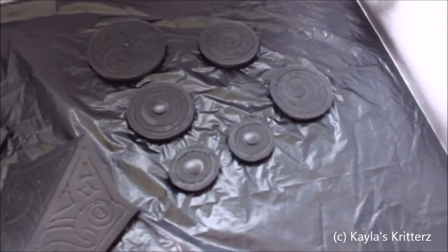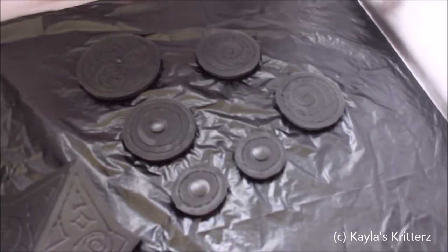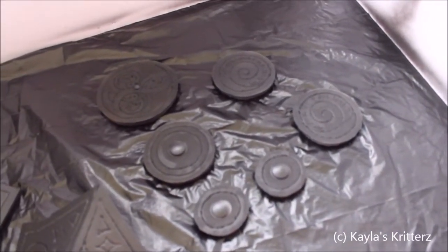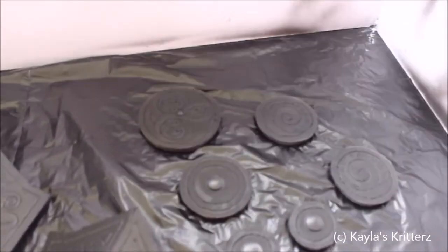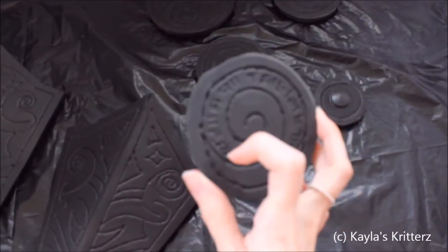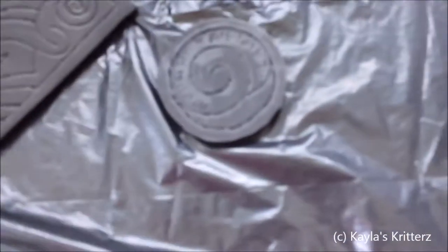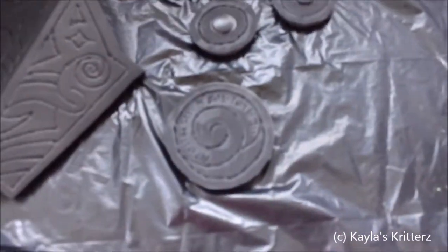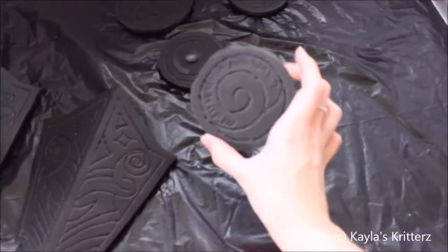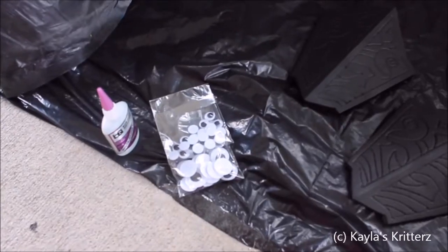We're going to keep coating it with Plasti-Dip until it's no longer visible. If anybody was wondering how I do my rivets, that's a secret I'll go ahead and reveal today — I feel it's time I start sharing what I've learned over the years. People have been so kind to share their knowledge on the internet and help get me started, so I'd like to contribute to that. Here's one of the detailed pieces for my stash — it's got the writing from Skyrim on it.